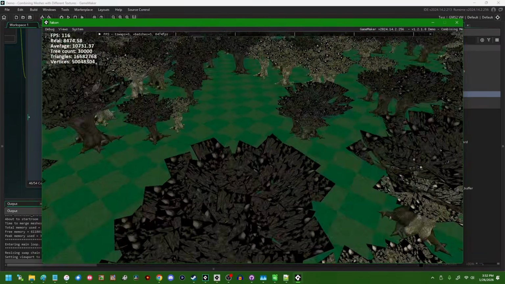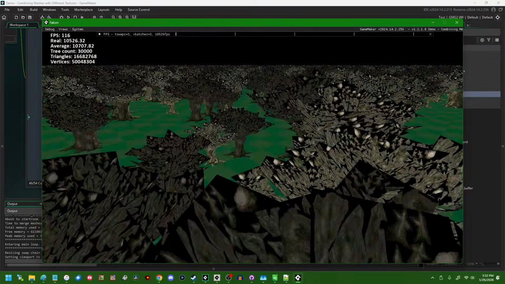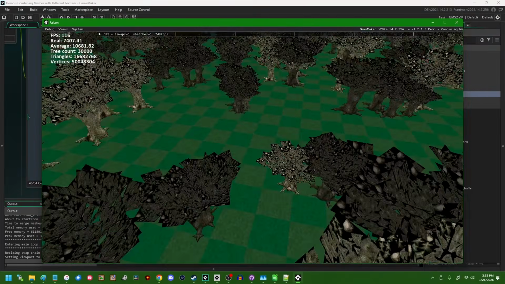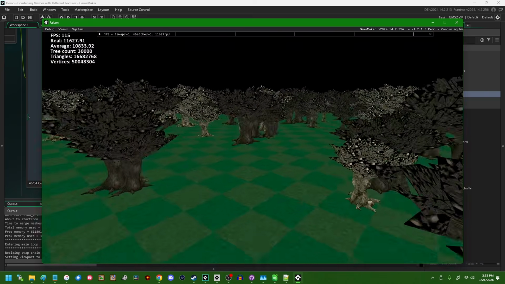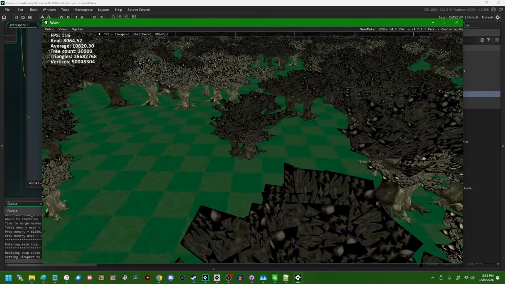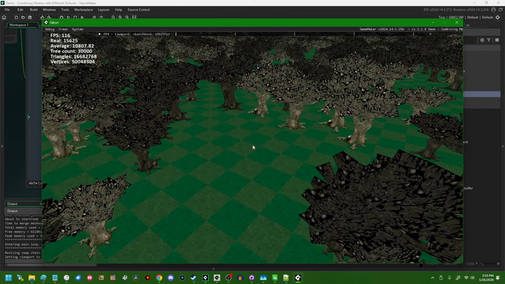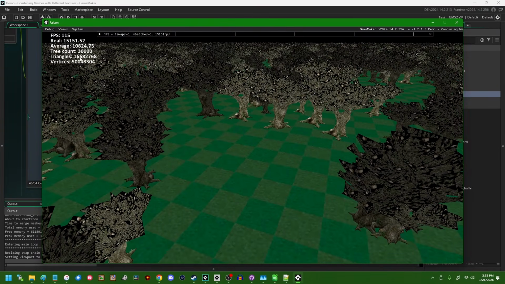If I move around, the game does feel a lot smoother, although I don't really think that the trade-off in performance for each of these trees using the wrong texture is really worth it. But I wanted to do this just so that we can more or less get a performance metric and see how performance might be improved by doing all this.